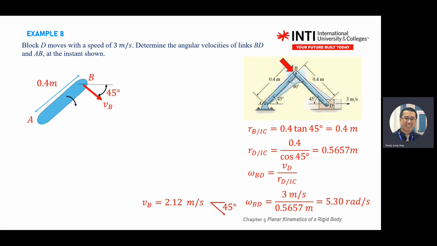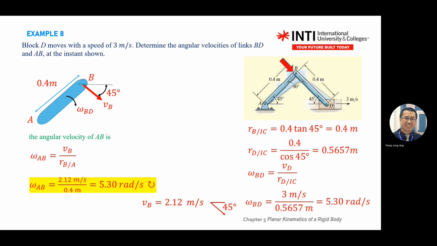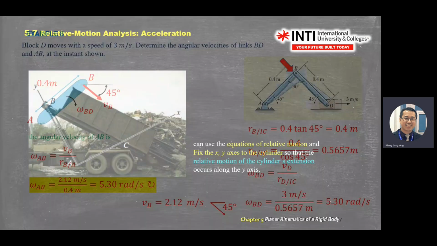So you have that one, and you know that this is fixed, this rotates this way, you have an omega. What is omega? V equals omega R. So again, take this one divided by R, you get omega. So don't be confused by the question. Always think how this thing moves, what equation I have. The equation is actually very simple. You only look at V equals omega R. And then try to use a ruler, draw the IC, and you find the answer. Okay? Nothing complex here. We will continue with 5.7 next lecture.